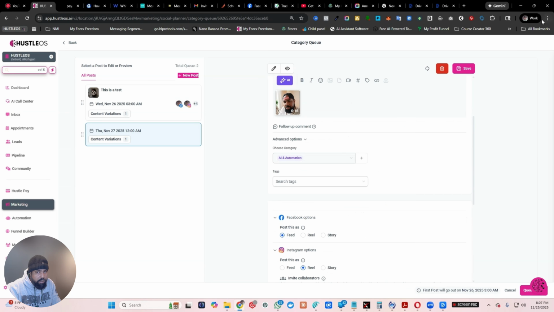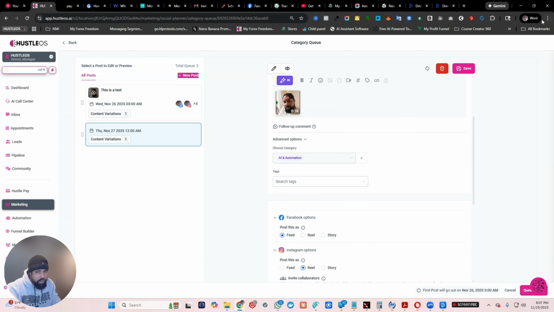And we can go ahead, click on save, and then we'll go to, so here's the trick. So I have to do this before I click on queue post. So you need to copy the URL. So if you bookmark this URL, so matter of fact, I'll pull this down. And so we have this category queue bookmark. And so I'm going to show you what will happen once you actually queue it.